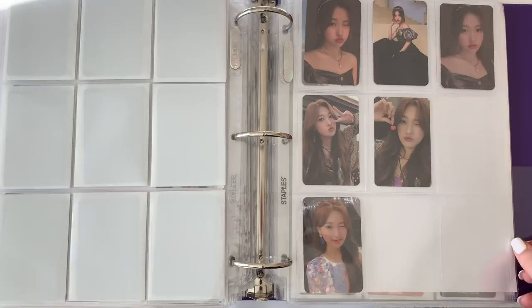Yes, this is everything we had for Loona today. So we will go straight to Twice. I was thinking today that Twice are probably going to need their own binder once I actually start getting a lot of cards in, which is sad to think about. But this binder is kind of full, but yes.